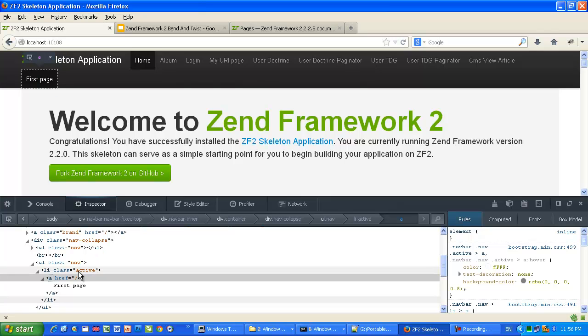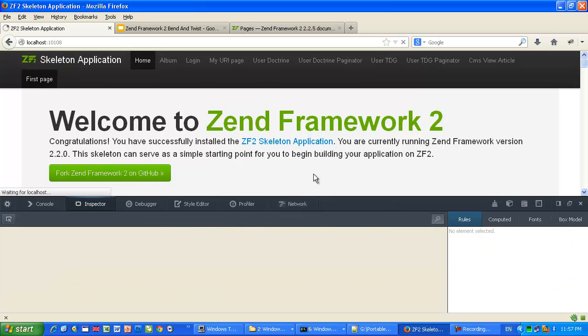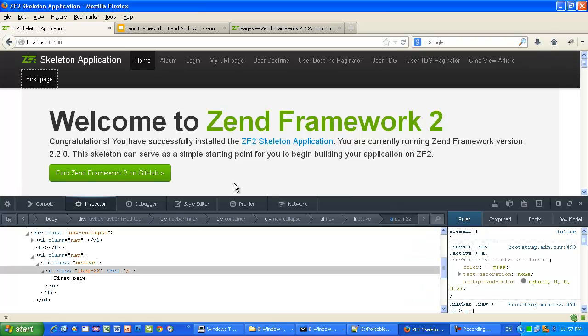Let's refresh and you'll see that active will stay, but in the anchor we'll have one class added, which is item 22, which I just created. Let's refresh and see. Okay, voila.